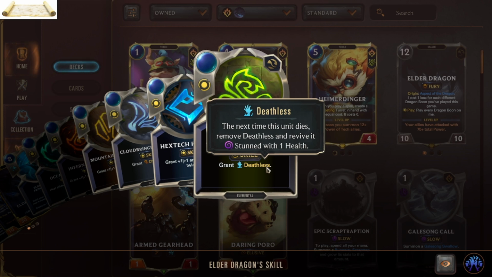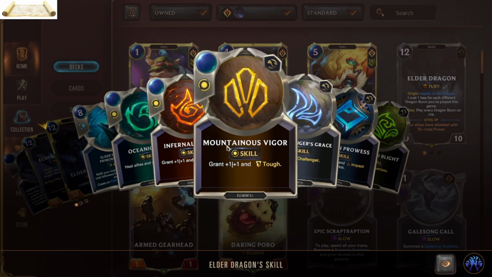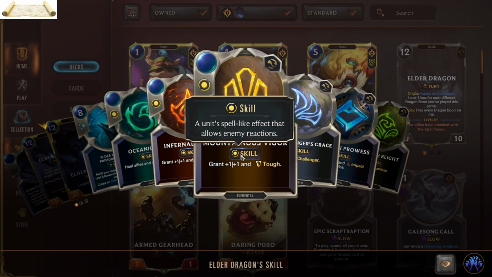It still counts as died, so if you have a way to revive a dead ally, you can bring it back, but when it comes back, it will be stunned and have only 1 health. It's not taking damage until it has 1 health, it will have permanently 1 health. So you cannot heal it back to full health. Each one is an elemental skill.